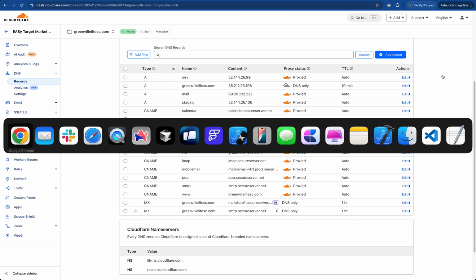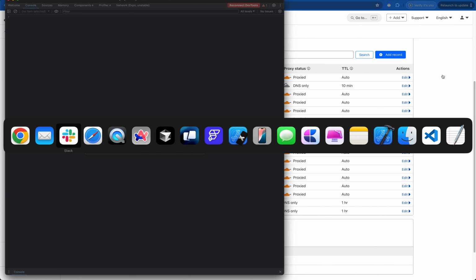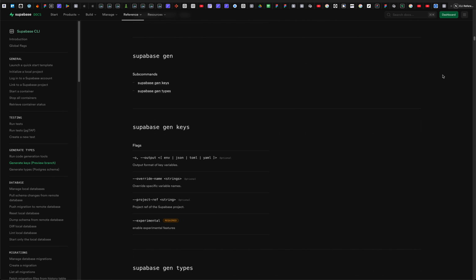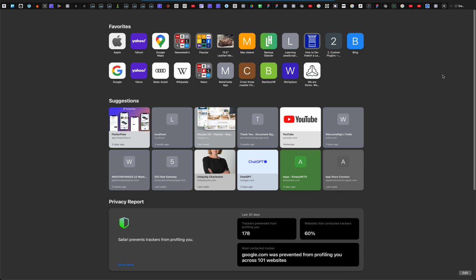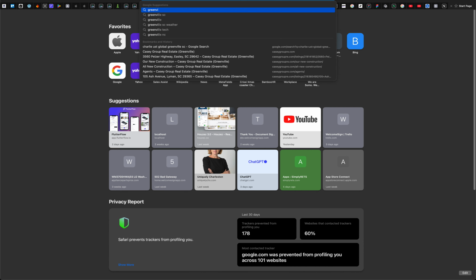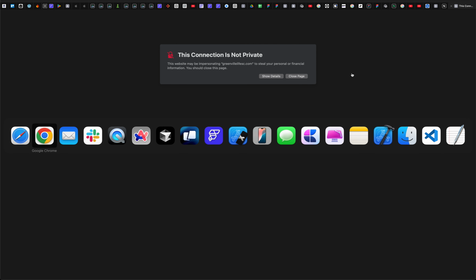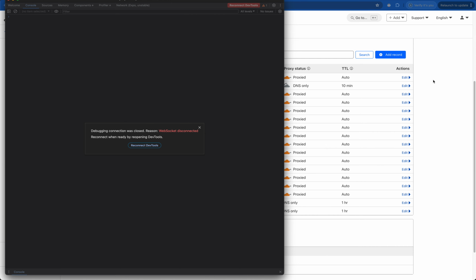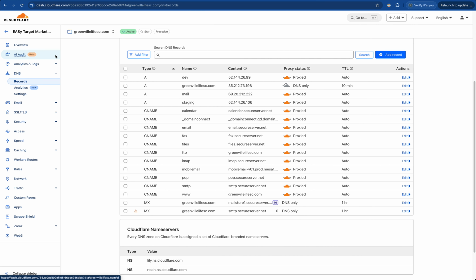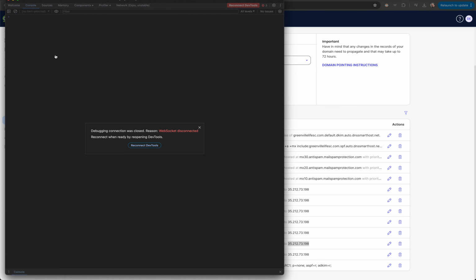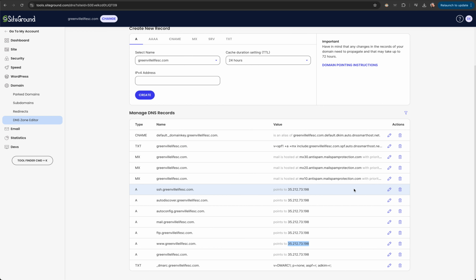So let's see in another browser if it's actually working or not. Connection not private. Oh, they're going to steal my information. Okay, so this one is handled by the web server.